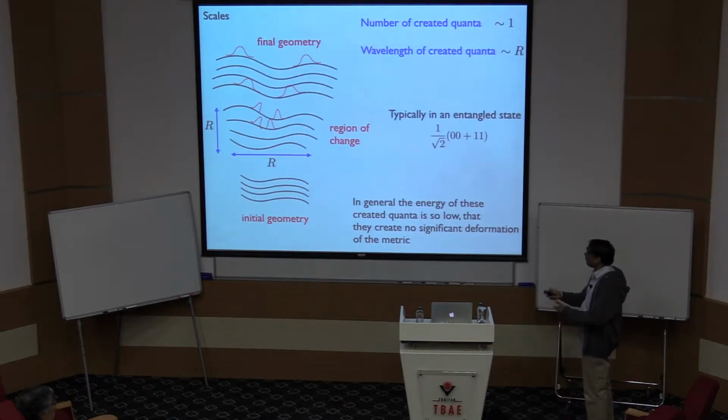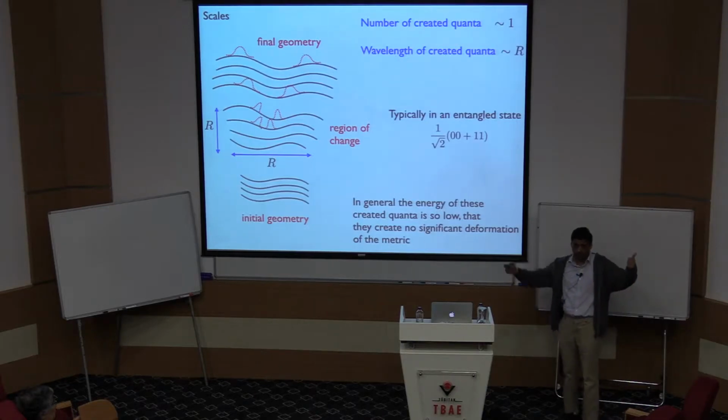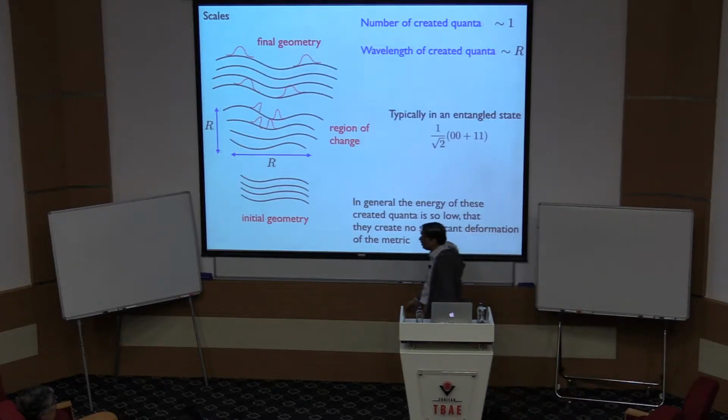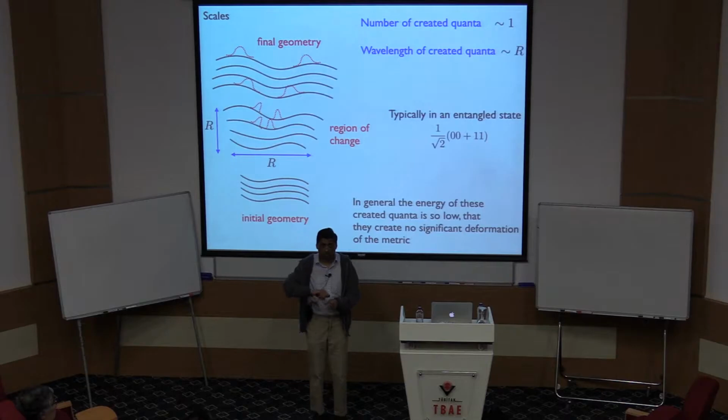one more thing. If you create a particle pair, then typically the 2 members of the pair come out in an entangled state, and that I have written like this. So if you think in terms of spin, if this guy was spin up, this would be down, this would be down, this spin up, because they came out as an overall singlet. Okay, this is all we actually need to know about particle creation, and now we can apply that to the black hole, because I've seen in a black hole the slices keep changing. One slice could be like this, the next one will be stretched to be longer. What is the scale of all the stretching? If you look at that picture, the only scale comes from the horizon radius, that is 2m.